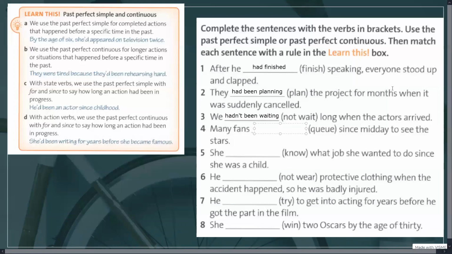And for me, this is sort of questionable because I'm not sure if I would define this as a state verb or an action verb, to queue. I would say it's more of an action verb, even though it's sort of just standing there. But I would say that it's still a decision is necessary and it can be interrupted. And it can last for a while, which implies that it's an action verb because state verbs usually don't last long and they're very instantaneous, you know, see or not see, hear or not hear. So I would say many fans had been queuing.